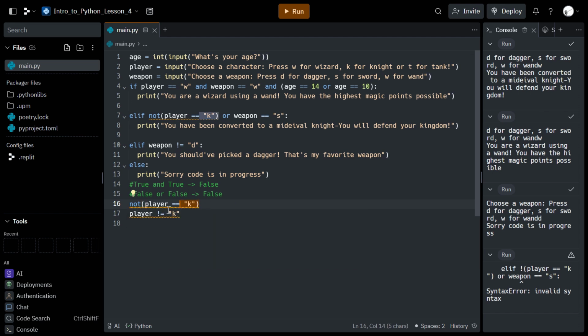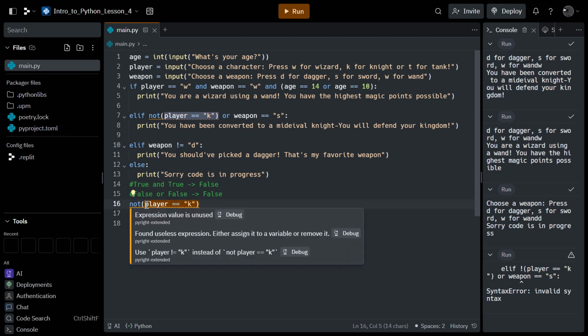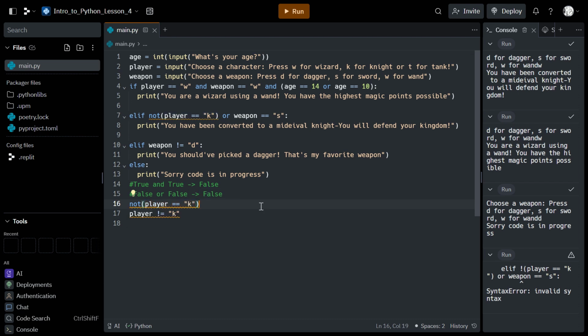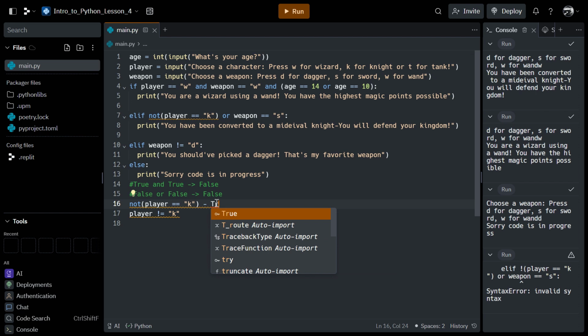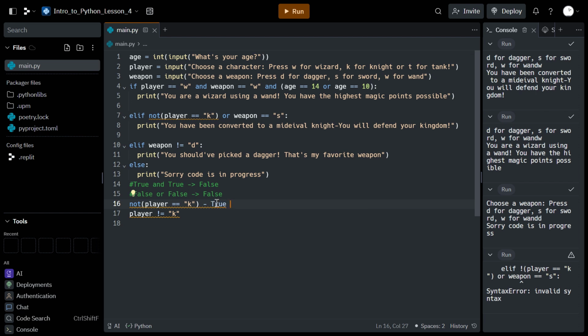So basically what this syntax, this way of writing it, is saying is whatever you're given here, if it's true, it becomes false. Not is just the reverse, okay? When you see not with parentheses or something, that's just saying that you're taking the opposite. So if player does really equal K, if this is true, the not will make it false. Kind of confusing.